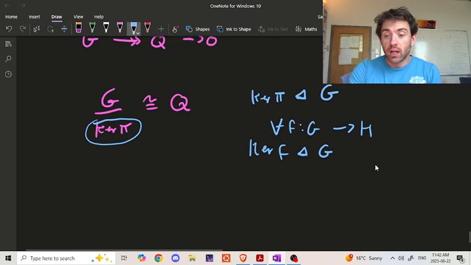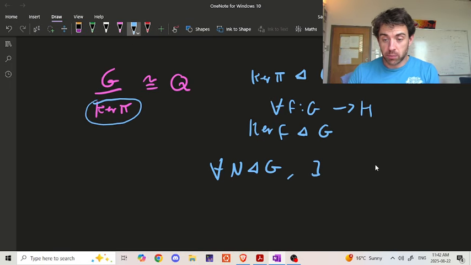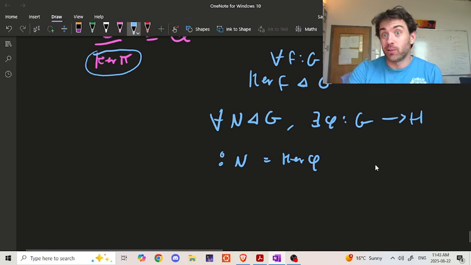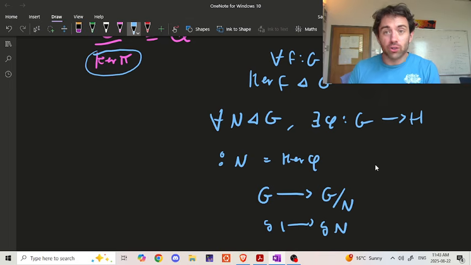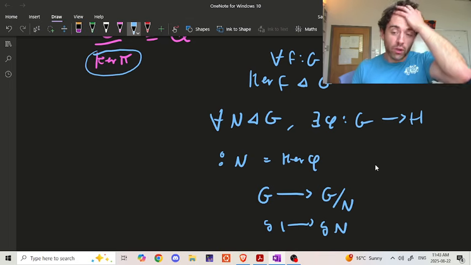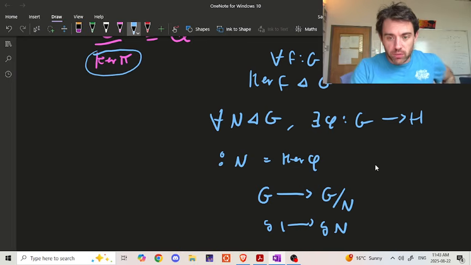This is true. And not only that, but for every normal subgroup N of G, there exists some other group H and some map phi, definitely more than one, such that N is equal to the kernel of phi. In particular, this will be the case if you just look at the map from G to its quotient, where you just send an element g to its coset, right? So kernels and normal subgroups are basically the same thing.